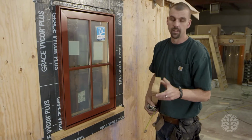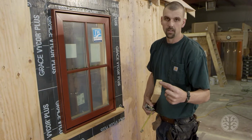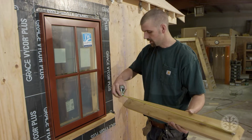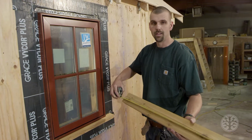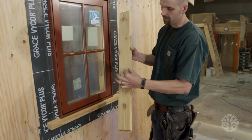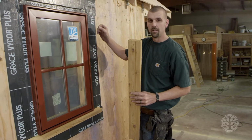And then what I did is I cut a bevel on the end of a 2x4. Here again, it's a 12 degree. And then you hook on the very short point and you measure the 36 3/16. Now you see I have a little notch right here. The reason for that is the flange of the window sticks out about a 1/16 of an inch.